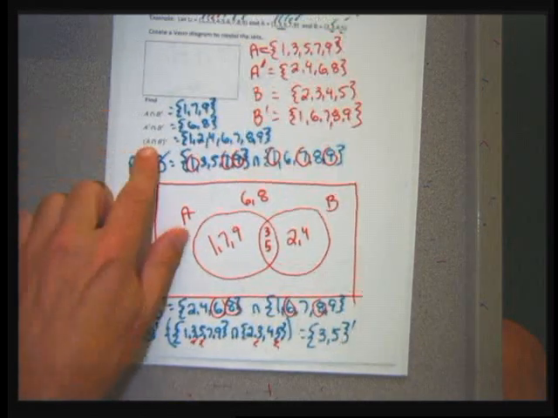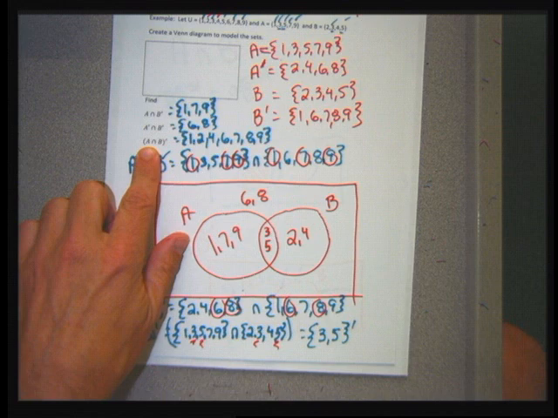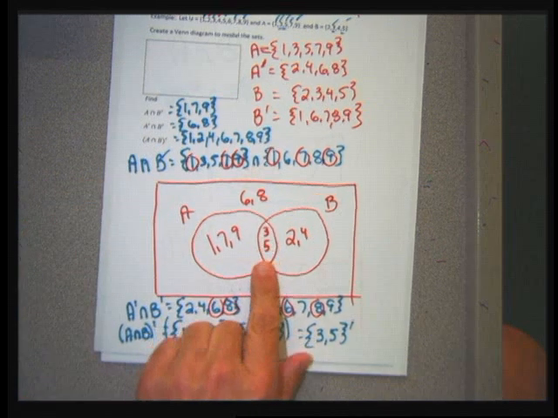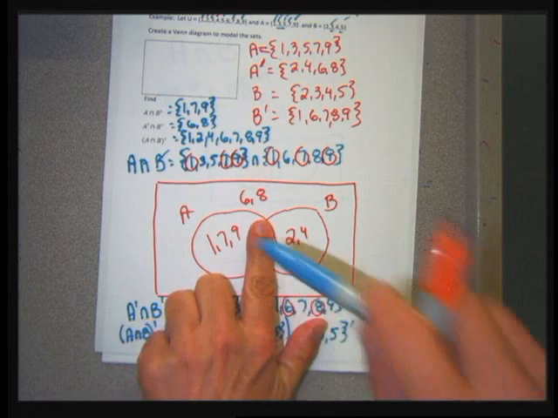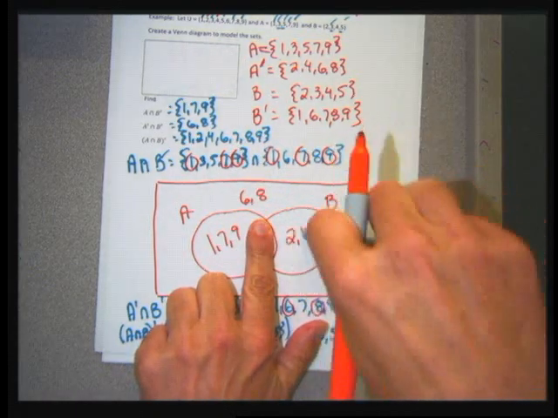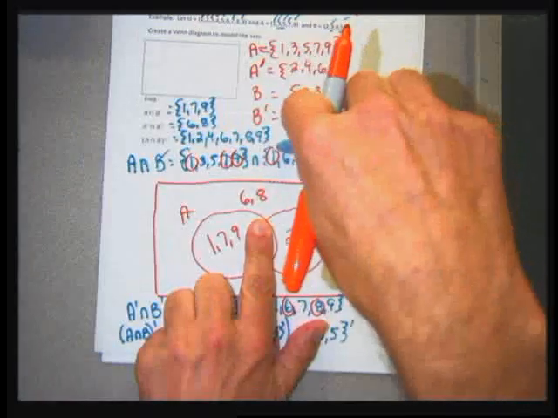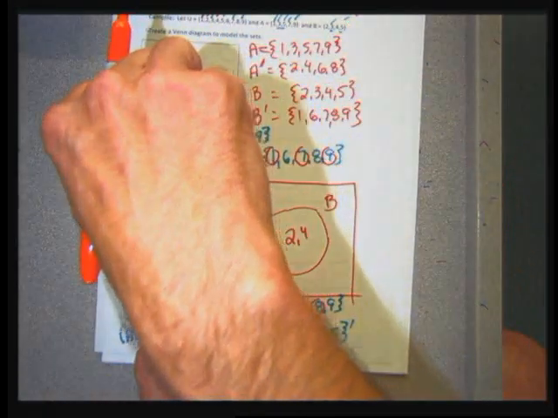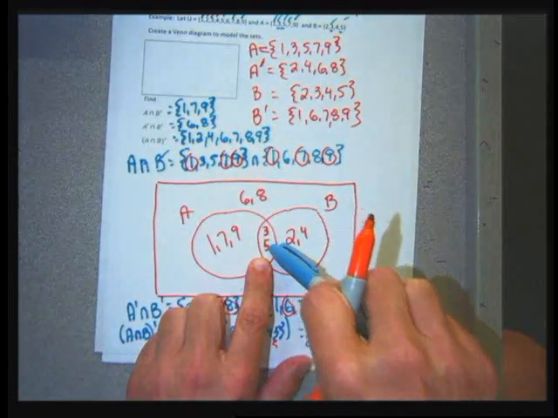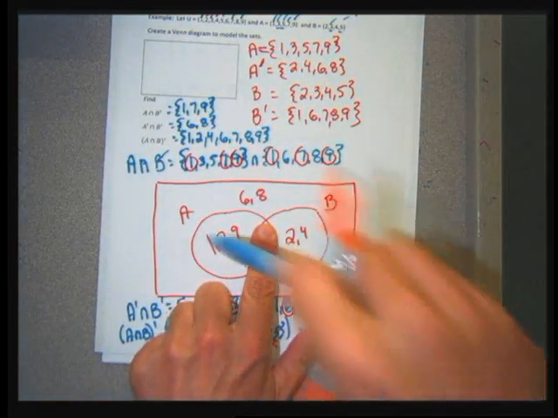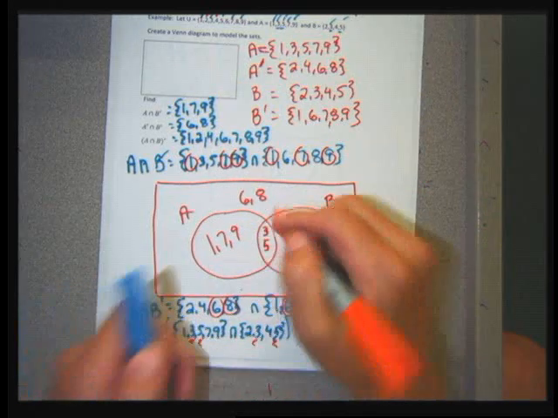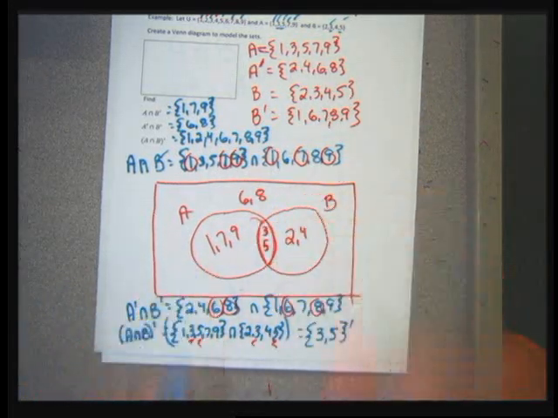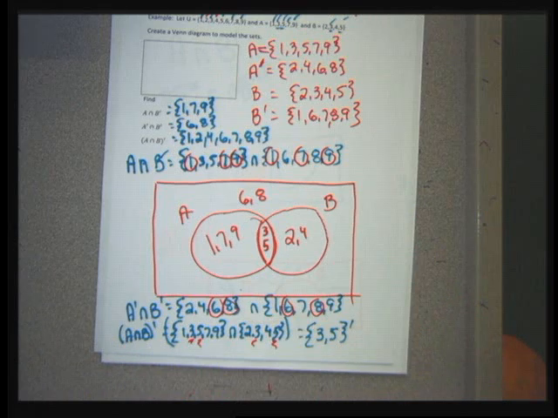The last one, A intersection B prime, it means outside the intersection. So if I find the intersection, it is 3 and 5. Outside the intersection is the rest of the numbers: 1, 2, 4, 6, 7, 8, and 9. So it's anything that's outside the intersection of A and B. The intersection of A and B is 3 and 5. Outside the intersection is any number 1, 2, 4, 6, 7, 8, and 9. So pictorially, it's anything but this. It's anything outside this oval, I guess it kind of is, football shape figure. So that is 1, 2, 4, 6, 7, 8, and 9.